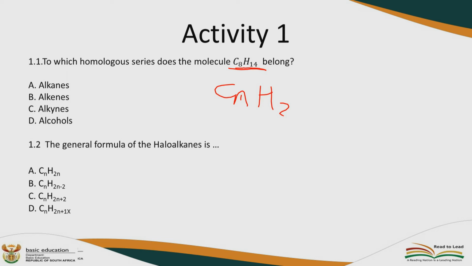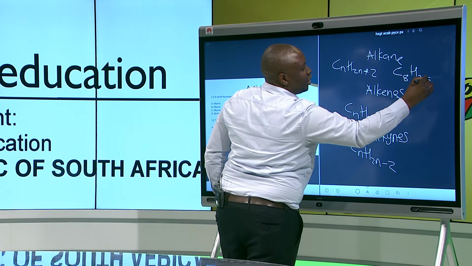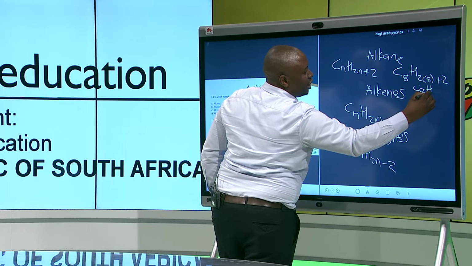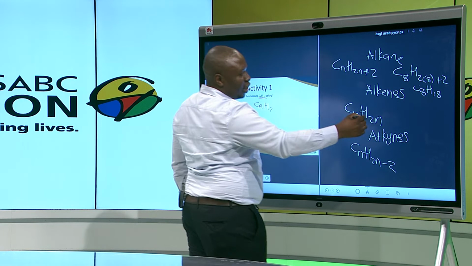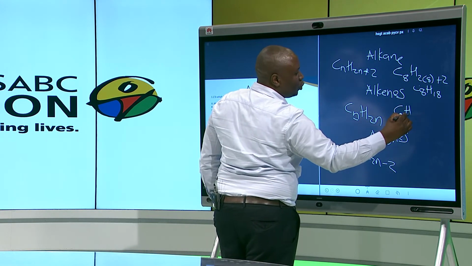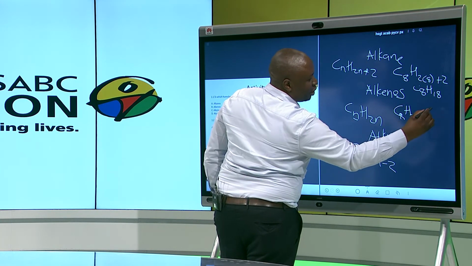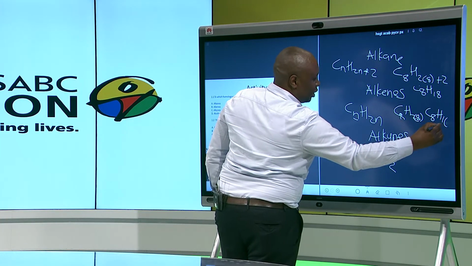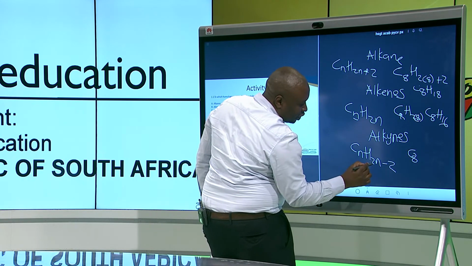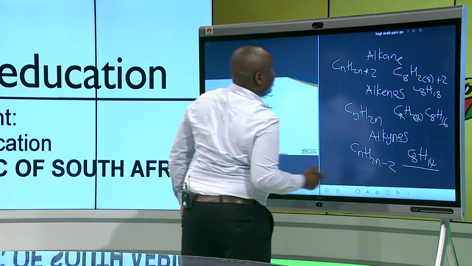So we're having 8 carbons. You will say this is C8H(2 times 8 plus 2), so if it's an alkane, it will be C8H18. Then you come here and substitute again on this formula. You say n is 8, so it's C8H(2 times 8), which is 16, so it's C8H16. Here you have C8, then H is 2n, which is 2 times 8, 16, minus 2, is 14. Then you see it's C8H14.